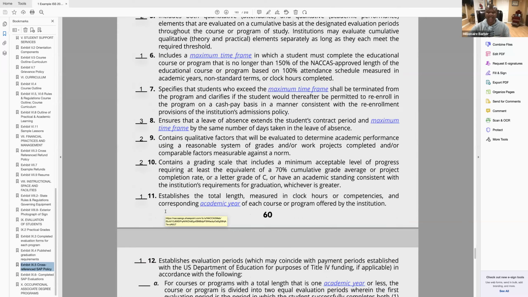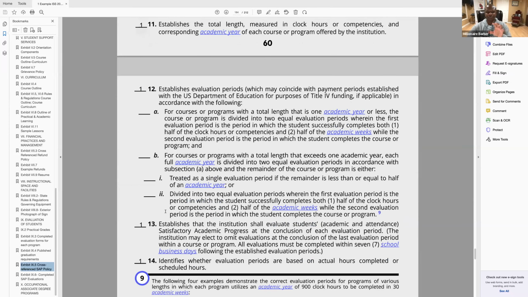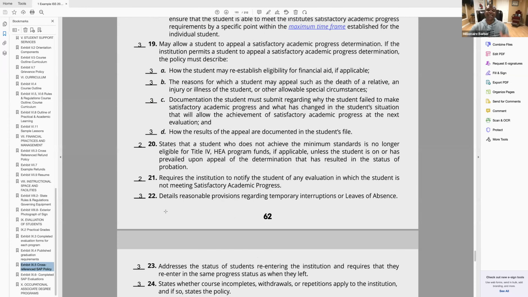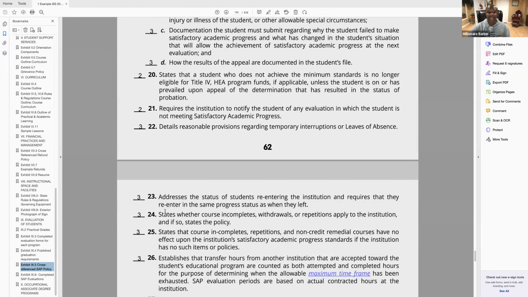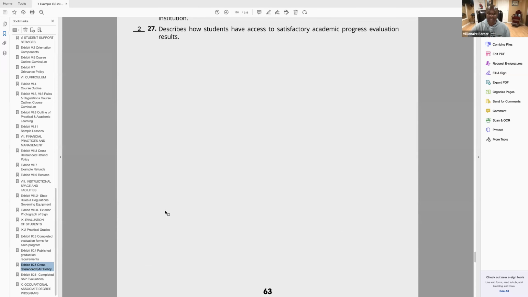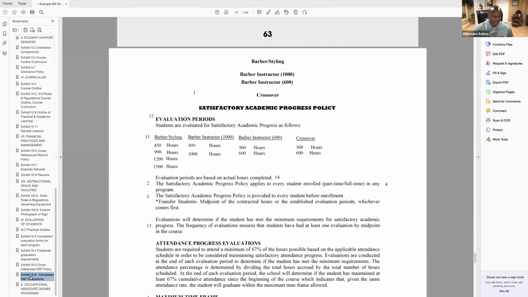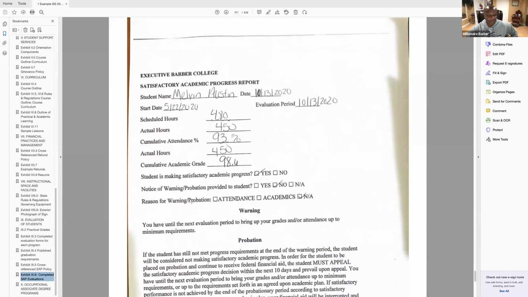There's a checklist right here. I've shown y'all that checklist. This is very tedious. So you got to put those numbers in your satisfactory academic progress policy. I've already shown y'all how that works. Going on down, the completed SAP evaluations. Now, that was standard 9.